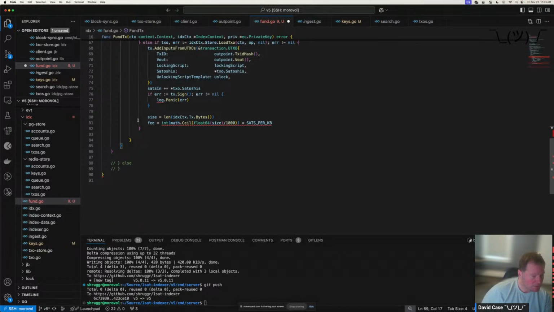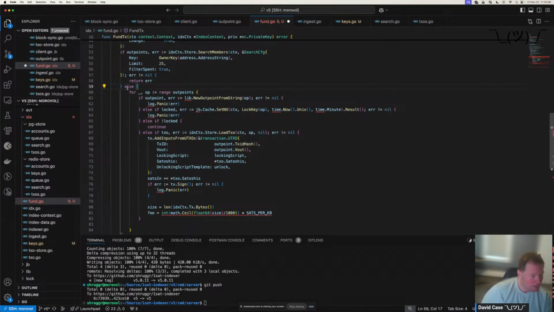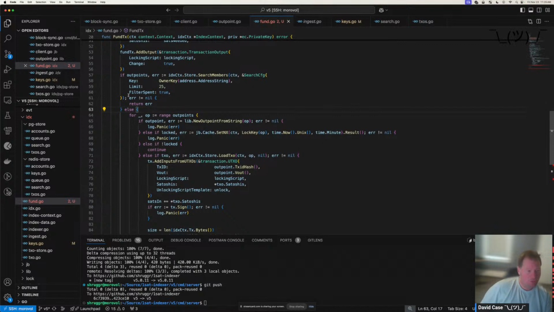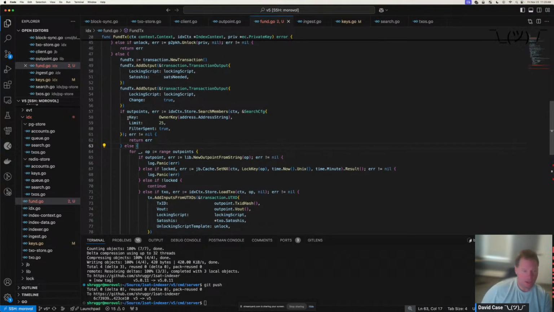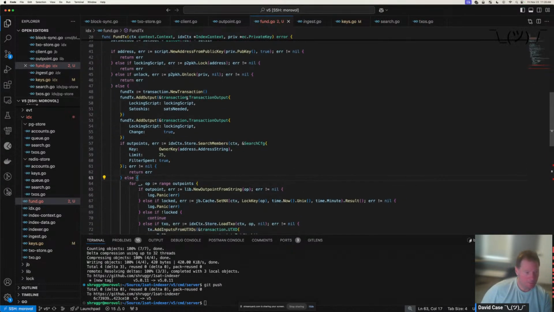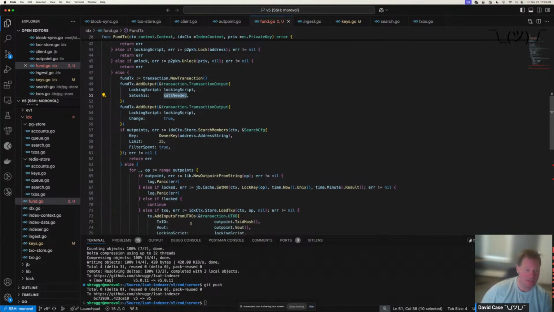Goes there. That's closed. Okay. So basically, I need to add enough inputs to this transaction that it can cover paying this many Satoshis out and the transaction fees for this transaction.